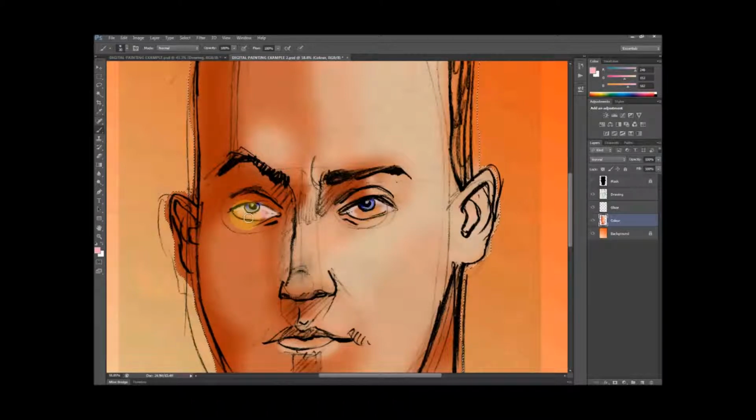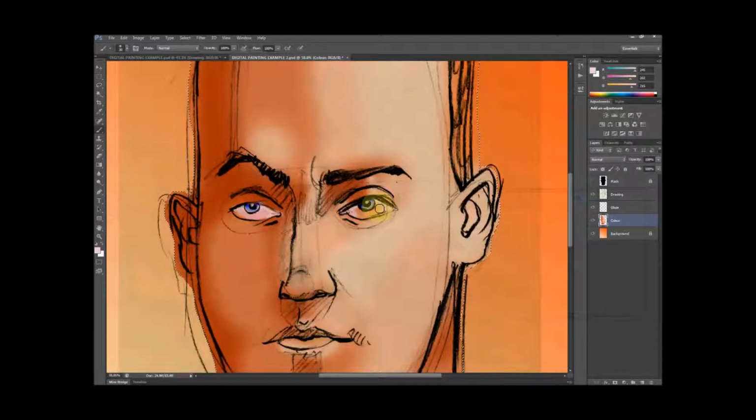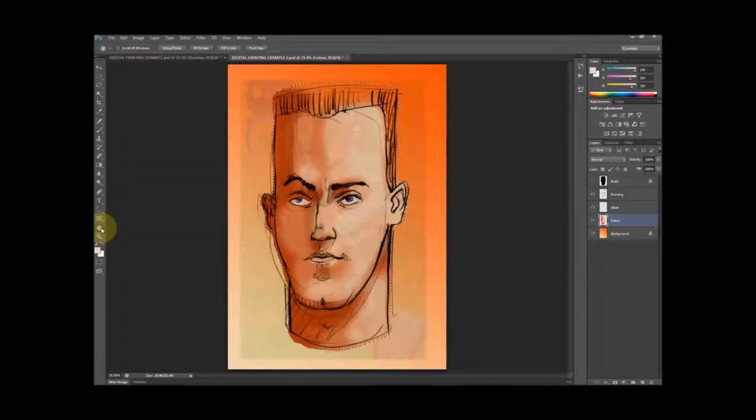Okay, so undo. Then we go for the palest tone, the lightest tone. Okay, so we've got basic eyes there.